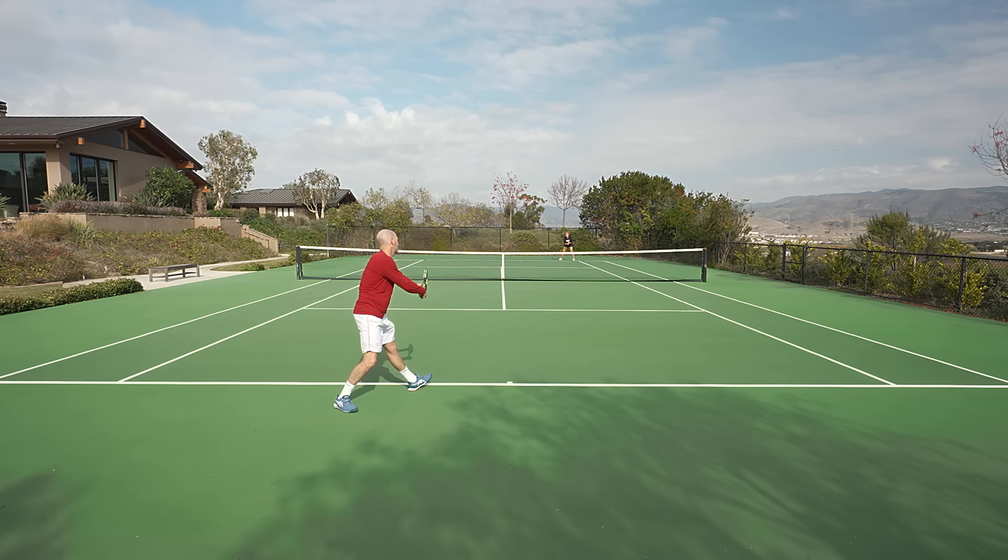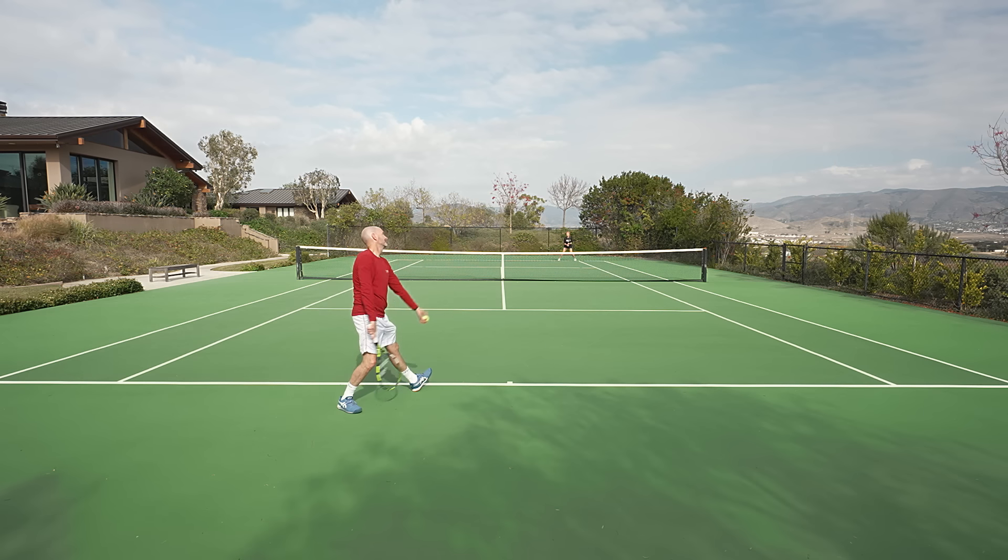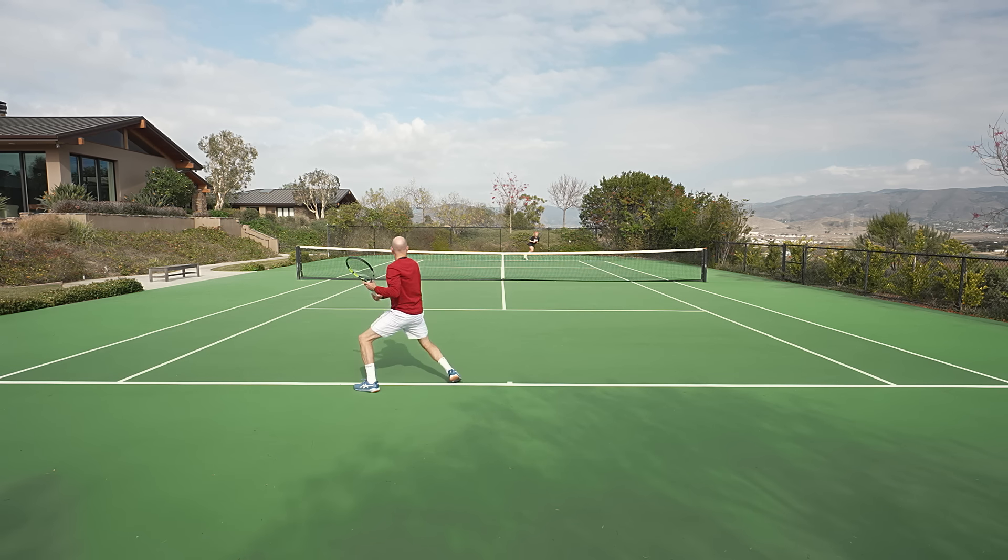I could really go after the ball, and every time I had this racket in my hand, I felt very confident. I loved it on serve — it came through nice and quickly. Great power, good spin, good control too. So I was getting my targets, and even when I was going big, I was still finding my targets on a consistent basis.